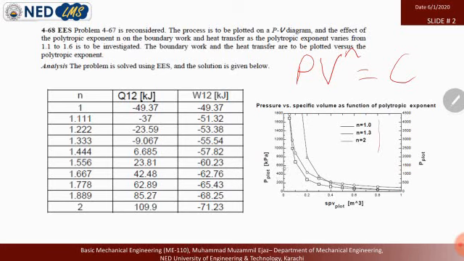At that time we only solved from process 1 to 2, but you can see that there are numerous points between this process. These lines show different n values, so n also shows a different path. Just for your information, in future you might say that there are only four polytropic processes, but that is not right. There can be numerous polytropic processes by changing the values of n. Four are general and prominent in thermodynamics.